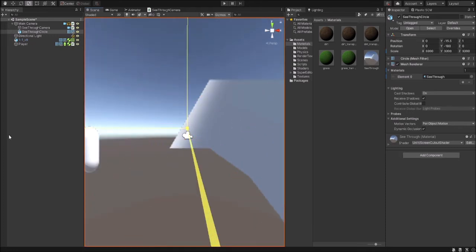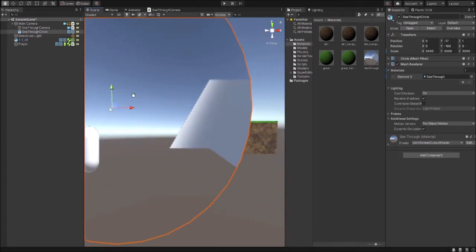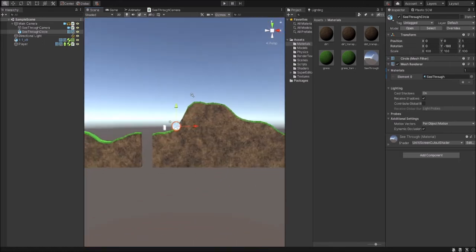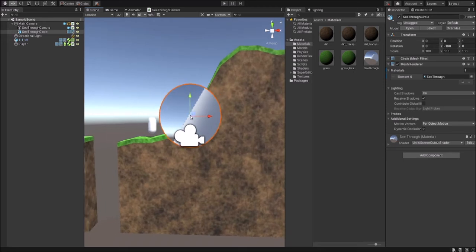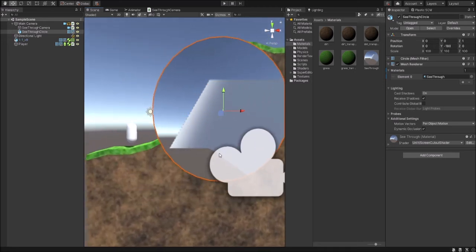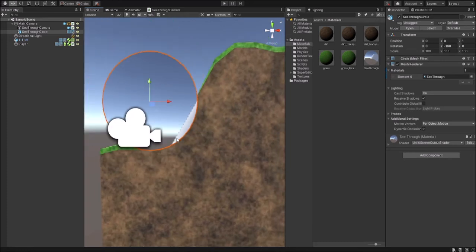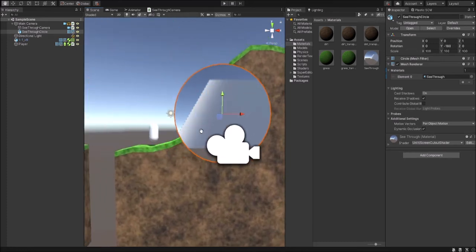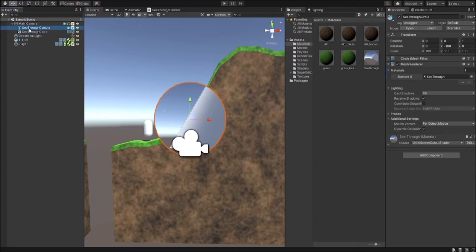Let me actually just make this bigger really quick. You can see this essentially just shows, for the most part, what this camera is seeing. So yeah, you can see it depends on where it is. What gets displayed depends on where it is, and that's what we want.